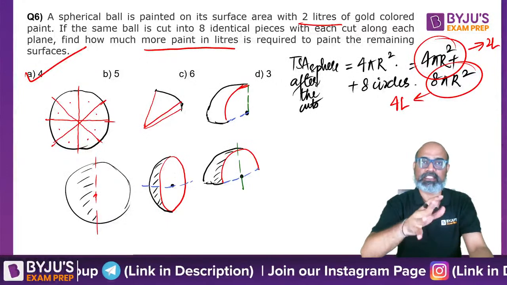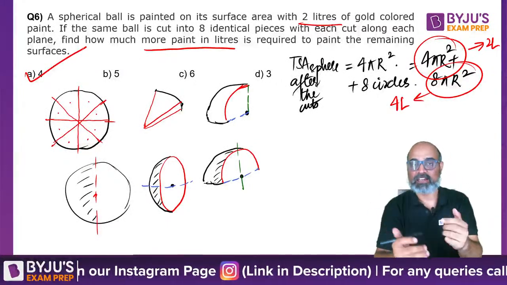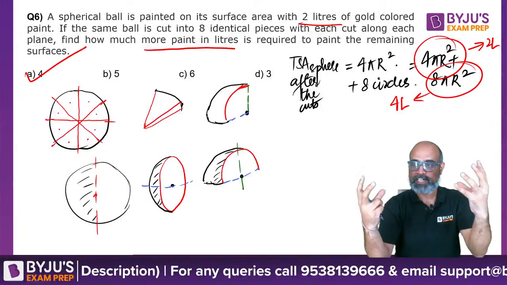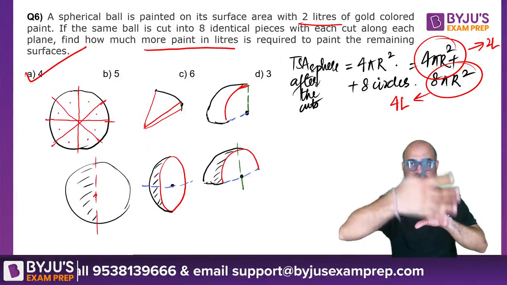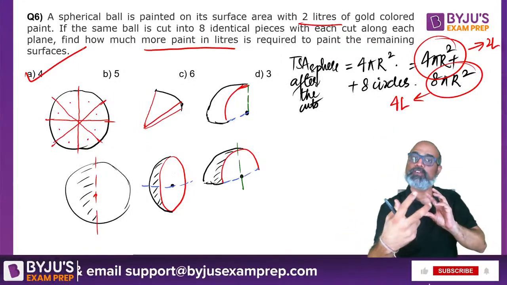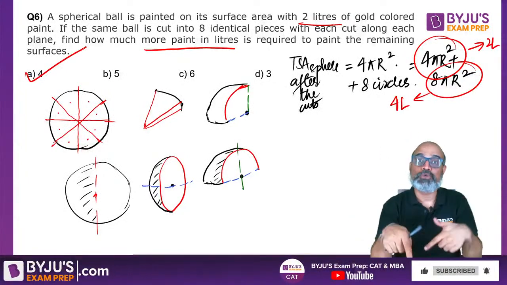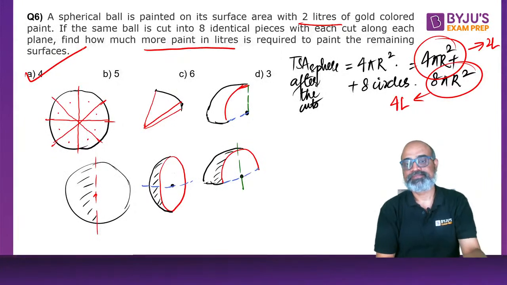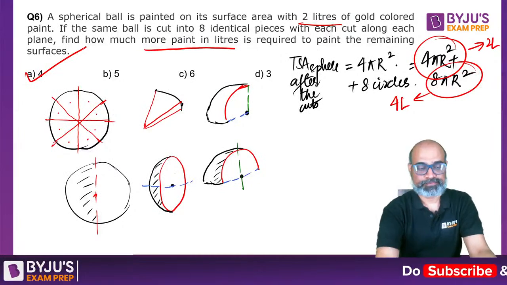So we don't have to find the surface areas in pieces. Every time you have a potato, or an egg, or an orange, if you slice it, you will get 2 circles. Put it back, slice it, open it, again you will get 2 circles. You slice at any particular angle, you will always get 2 new circles which were never seen before, right? So you'll get 8 circles, and 8 circles is nothing but 8 pi r square.